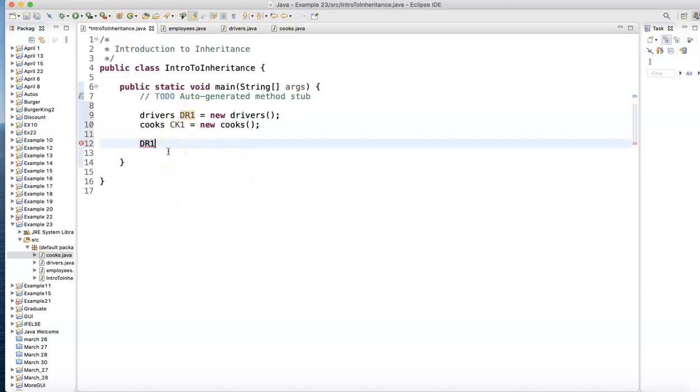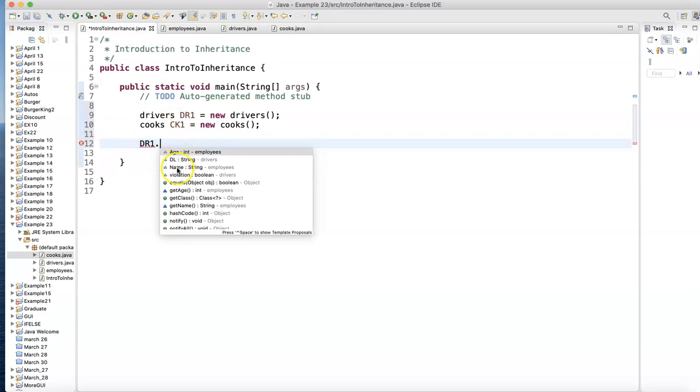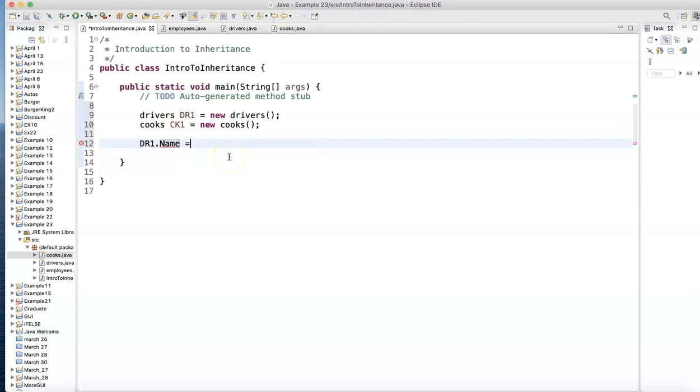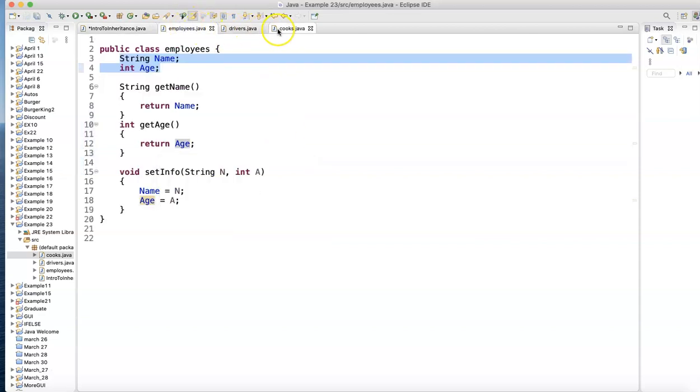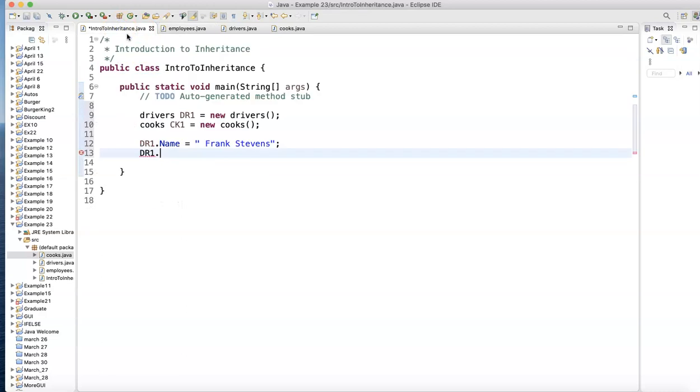So driver 1 dot name equals Frank Stevens. DR1 dot in employee here, age dot age equals 21.